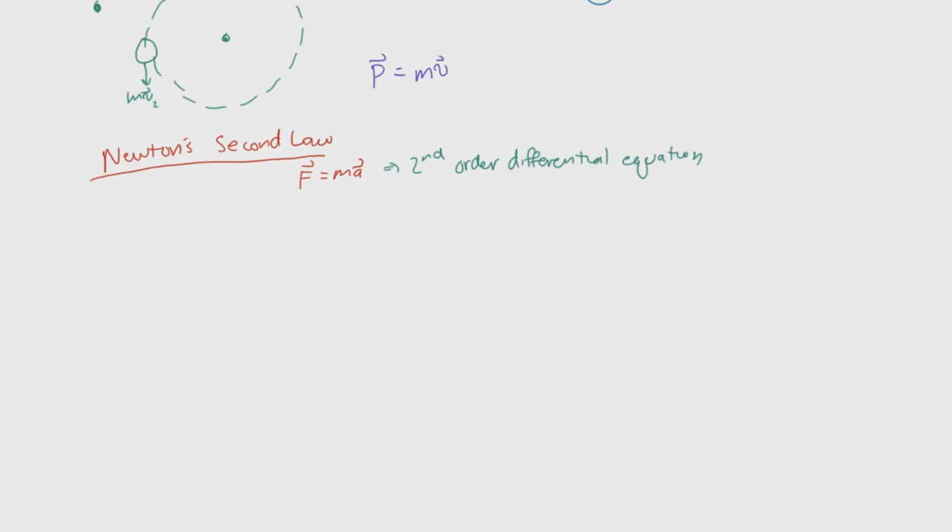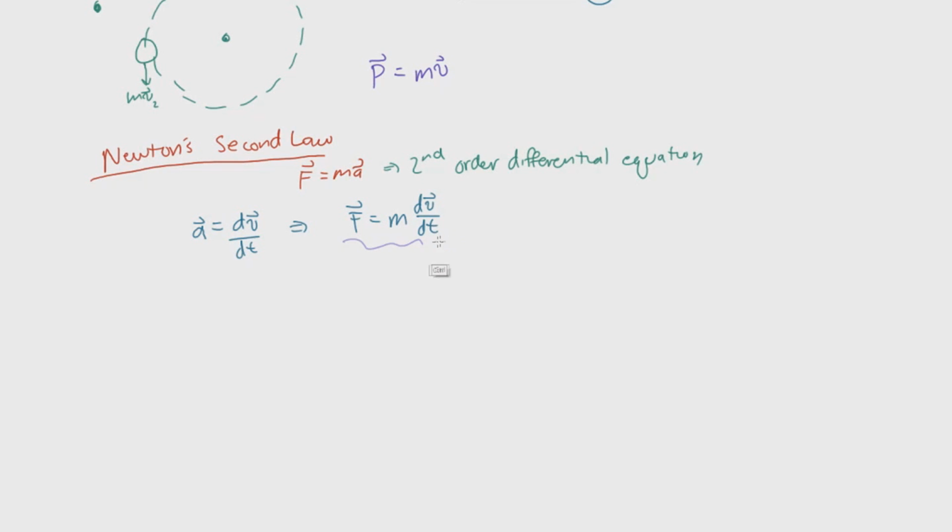So the first thing we're going to say is that acceleration can be written in a different way. It can actually be written in terms of velocity, because we know that the time derivative of velocity is simply acceleration. So by knowing this fact, we're going to plug this value into Newton's second law and solve that differential equation. So this is going to say that the force is equal to the mass times the time derivative of velocity.